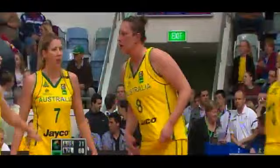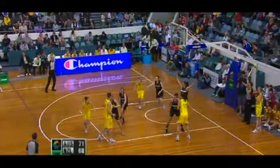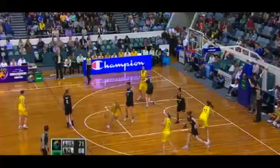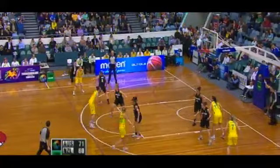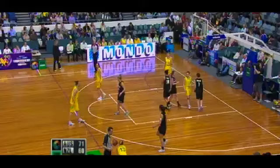Feet up, tall, fast. Batkovic comes back into the game for the Opals with an 11-point lead. Michaela Cox has tried her absolute heart out tonight. She's got 13 points and 4 rebounds and 3 assists, but has not been able to find the rhythm with her shooting. 5 of 21. She's had 21 shots, more than double any of her teammates. Now, we know she needs to see a lot of the ball, but given those numbers, perhaps she needed to be more of a distributor rather than a shooter this evening.